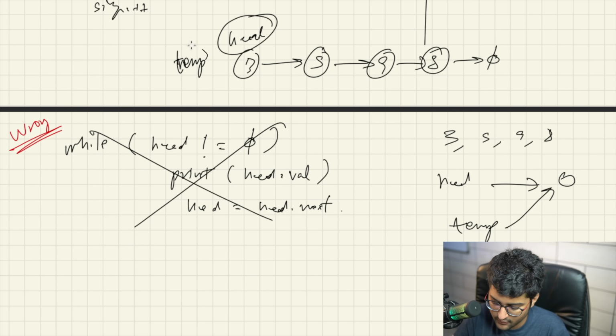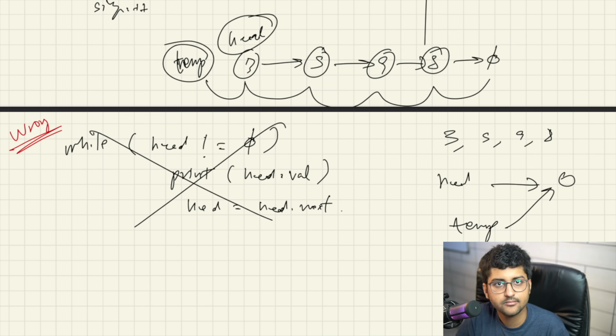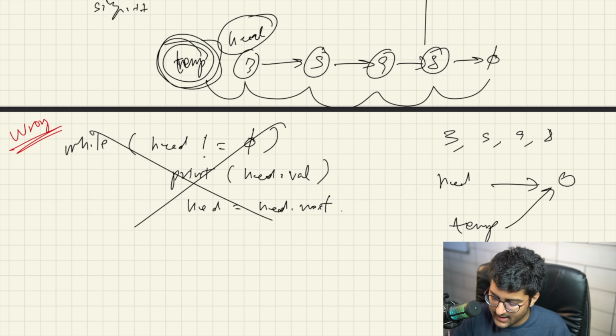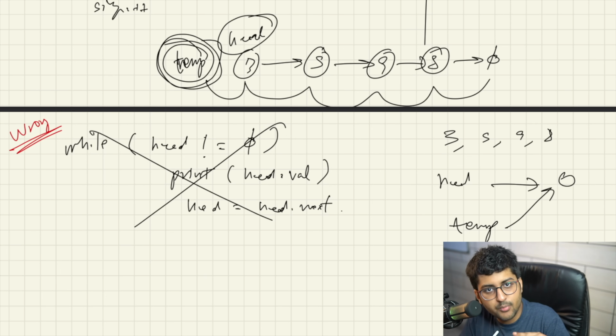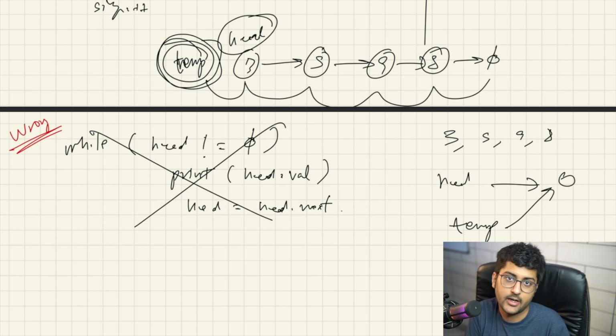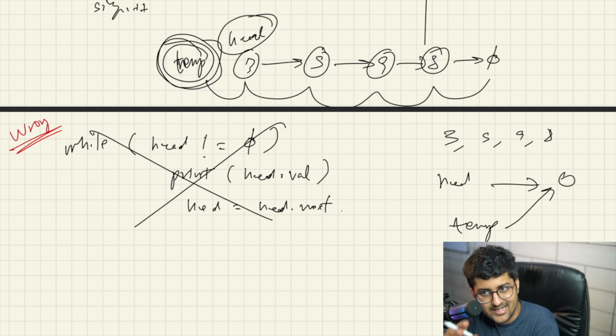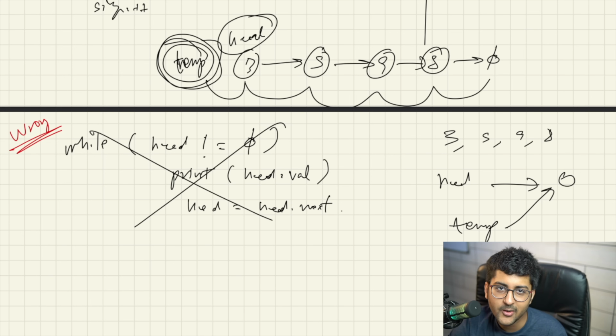So in the display function, you will have a temp, and that temp you're going to keep moving forward till it reaches the end. Because it's in the function, its scope is only in the function. It'll be out of scope when the function finishes. Already covered in the functions video. So this is a very important concept of this temp node. When I say temp is equal to head, it is pointing to the same object that head is pointing to. So when you do temp.next, temp.next, temp.next, print, print, print, what happens to temp, we don't really care.